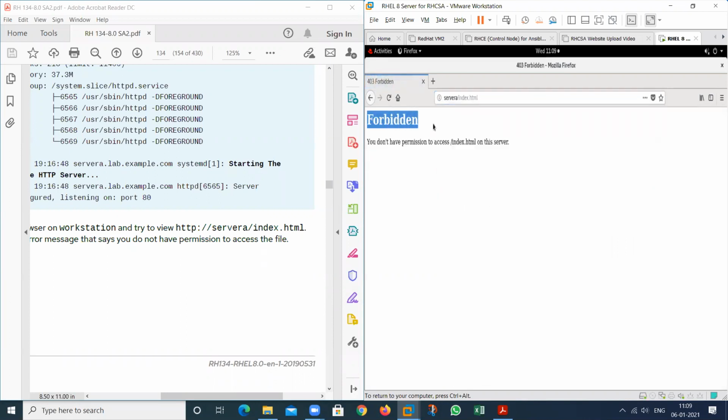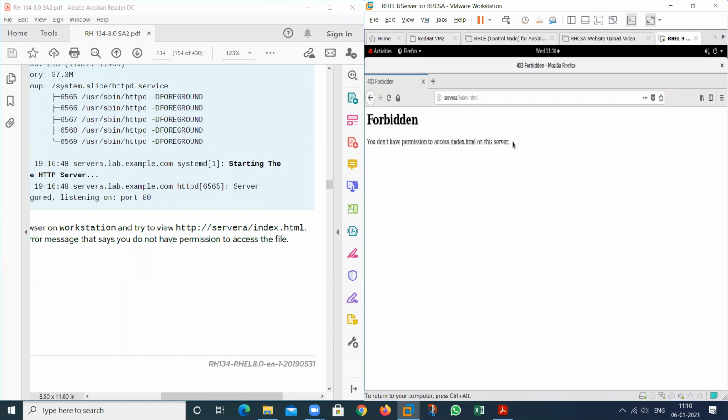See, at this time, what is the result? At this time, you are not able to open this particular file because this file is stored in the /custom location, and SELinux will restrict you. So see the result. This is the permission of SELinux. By default, it will restrict you from opening any content available in that particular location, because you want to open this by using the web browser. So we have an error 403. It means it's forbidden. So this is due to SELinux.